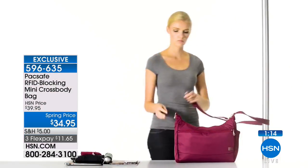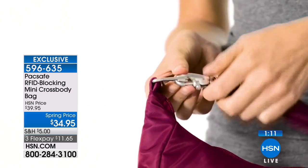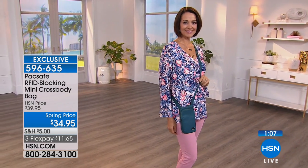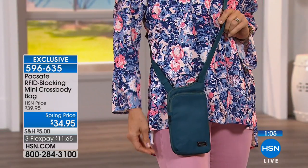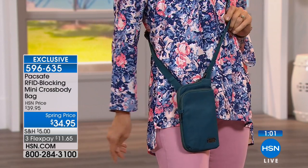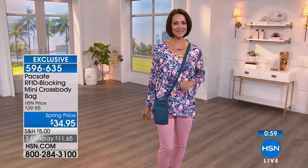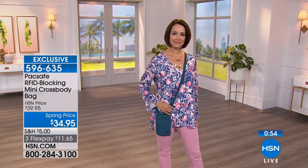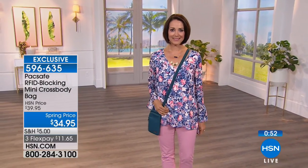So let's talk about our straps. All of our straps actually have a stainless steel wire that goes through them. So I'm going to show you this really quickly. You see it there on Donna. I love the style. And by the way, that strap is about 30 inches long. So whether you're really tall or you're more petite, it's totally adjustable. And you've got almost a 30-inch max strap drop on that, which is nice.